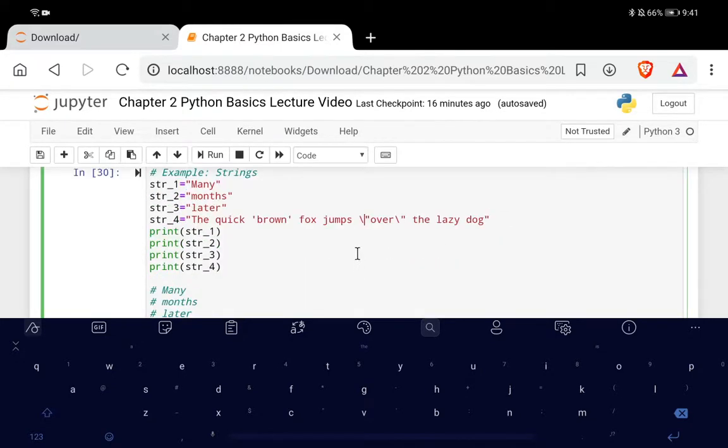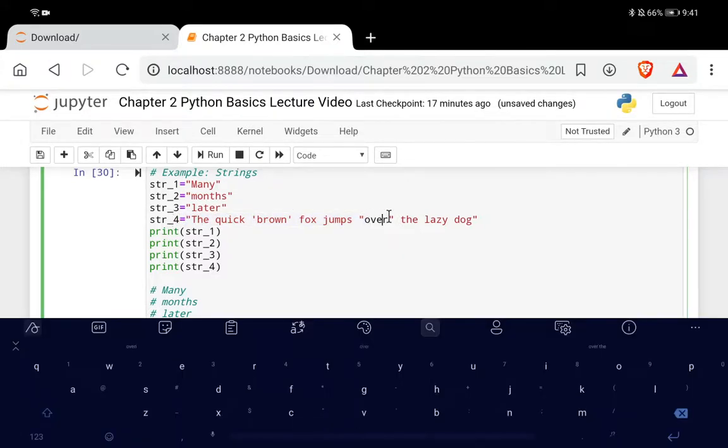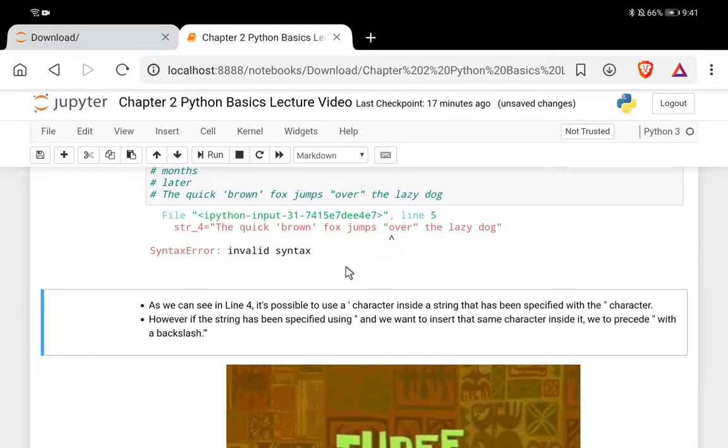If I delete this, obviously it will throw up an error. You want to see? Right, so you can see that now if I delete the backslash, it recognizes this as the string and this one is the second string. Let's just run this.